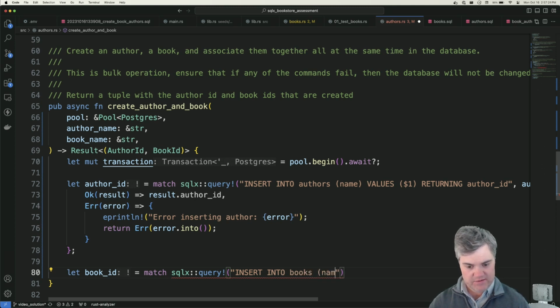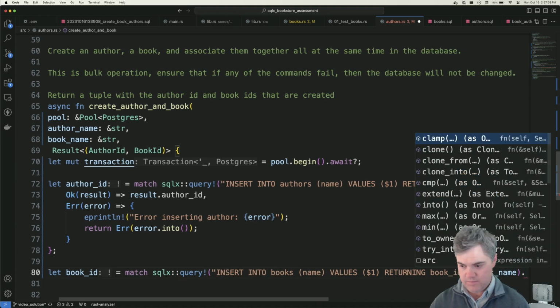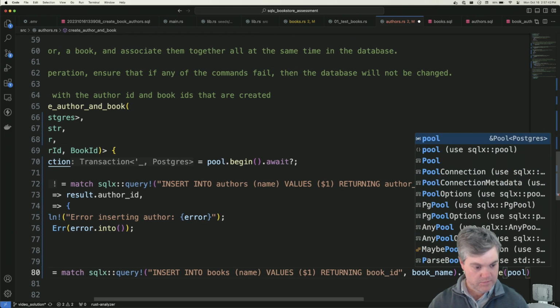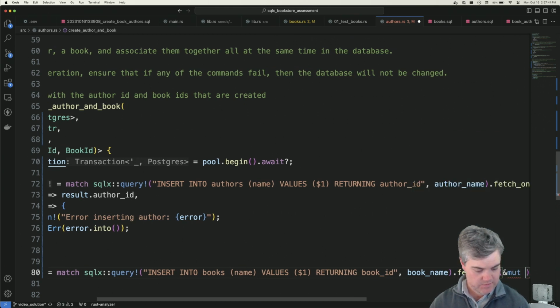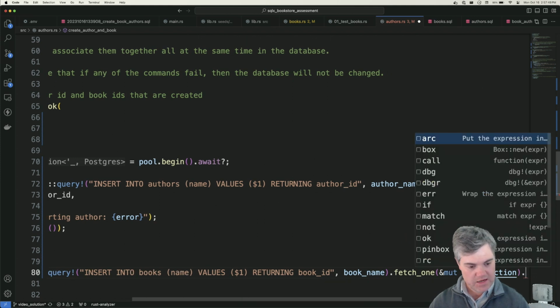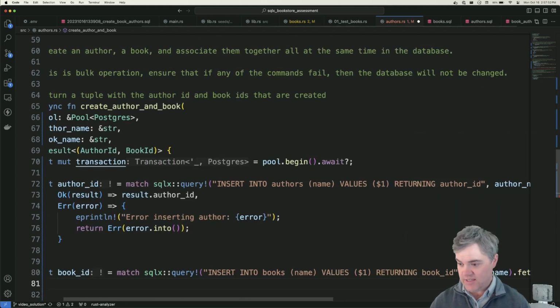We have the name, values $1, returning the book ID. It's the transaction. We get that. We want to await it, and then do this exact same thing here.